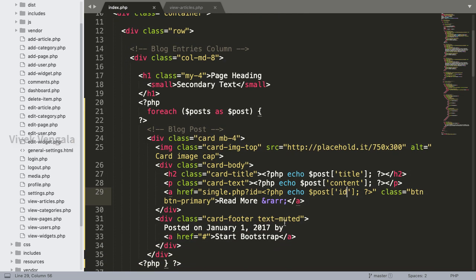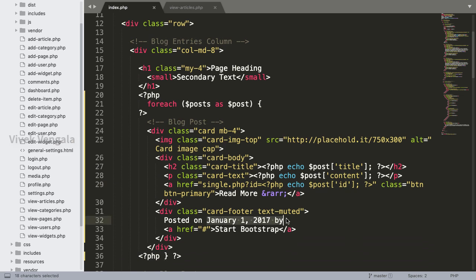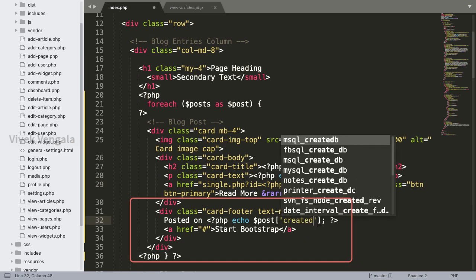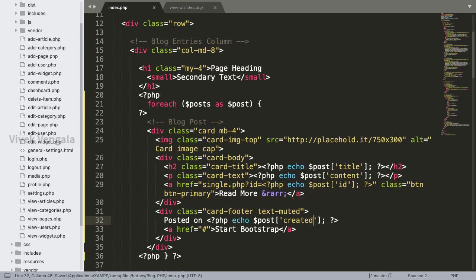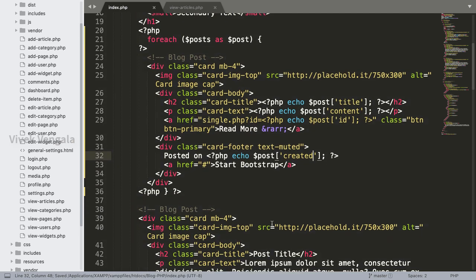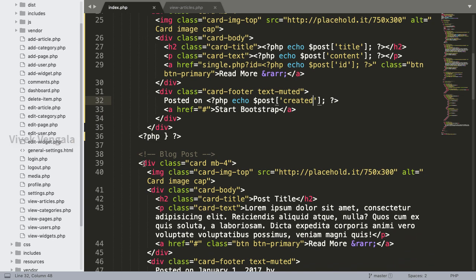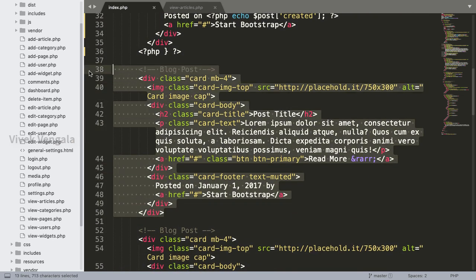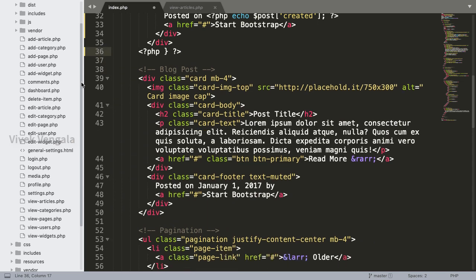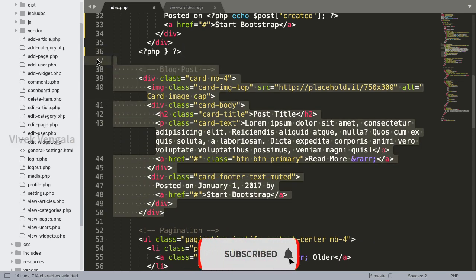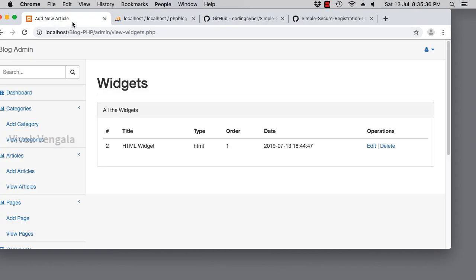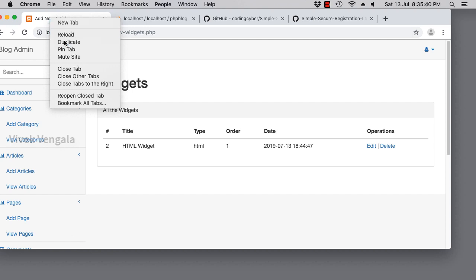Next one is the created timestamp, created or updated. Whatever we want to use, we can use. And we can add logic like if created and updated are the same timestamps, show created, or if the updated timestamp is greater than created, we can display updated. Here I am deleting all these blog posts we don't need because it's a foreach loop. It will loop through this post array and display the number of articles based on the records that exist in the post table.